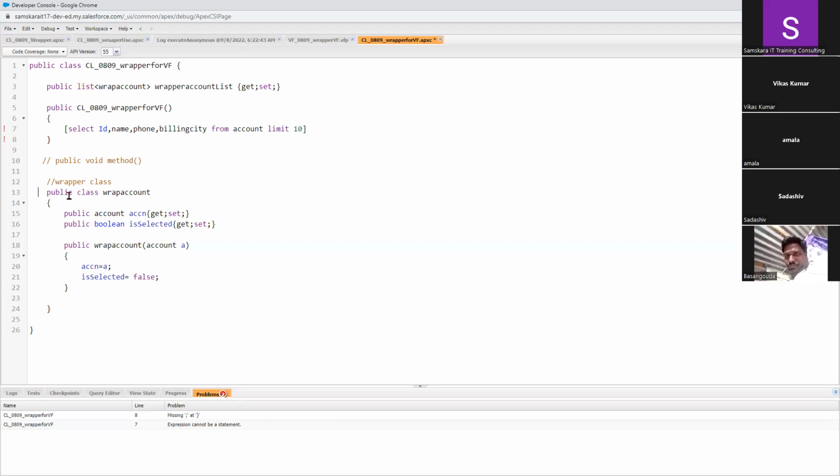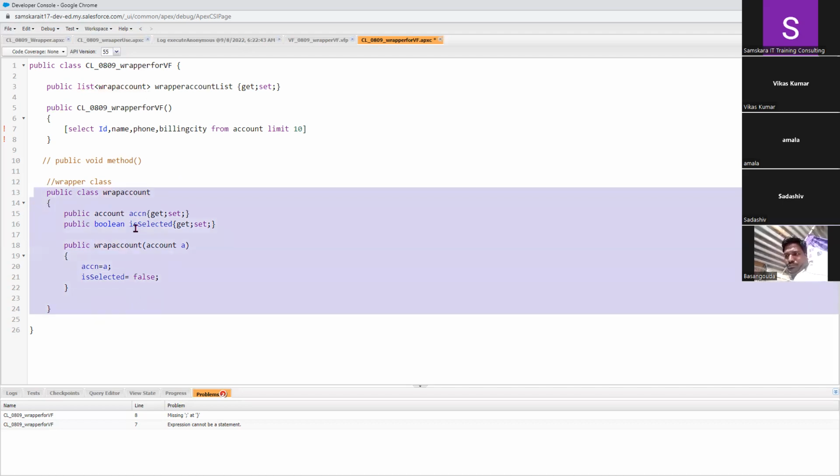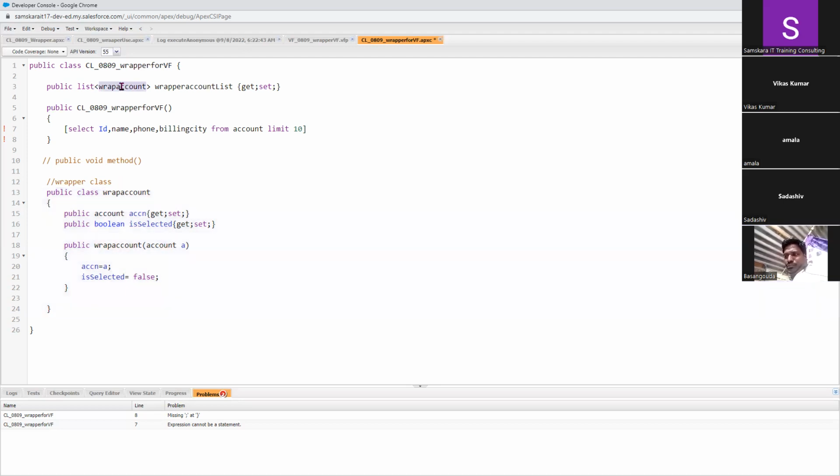I have initialized the wrapper account and I'm going to get a list of the wrapper account. Assume that this is an object. When I need a list of accounts, I use the list collection, and inside that I use the sObject name Account. Same thing here: list of wrapper account. Wrapper account is an object for the developer.